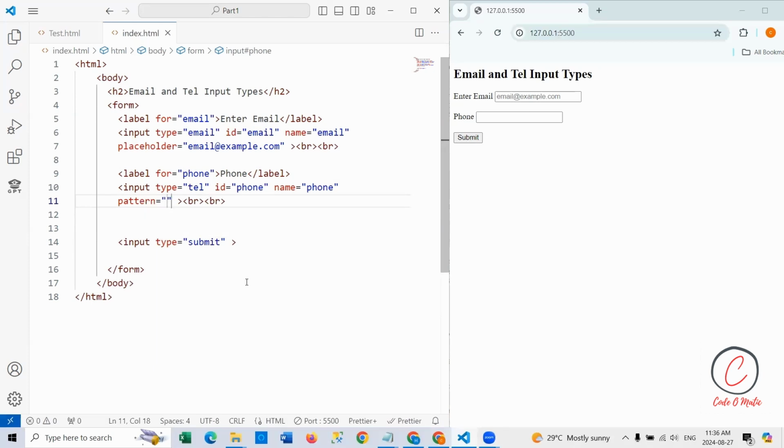For phone input type we use pattern attribute to define a pattern to enter the phone number.